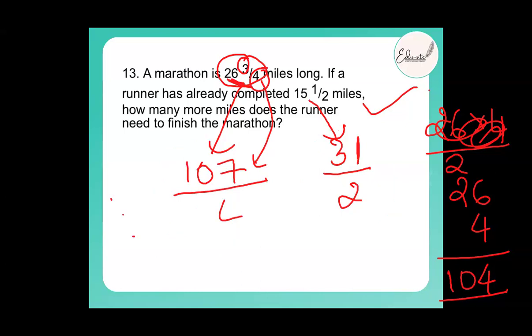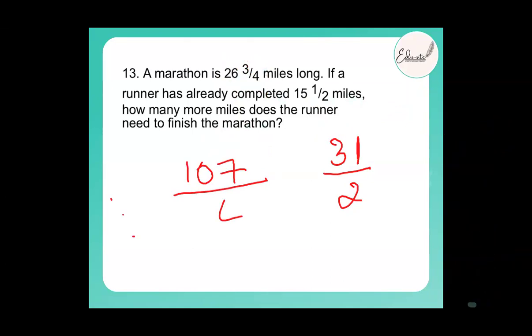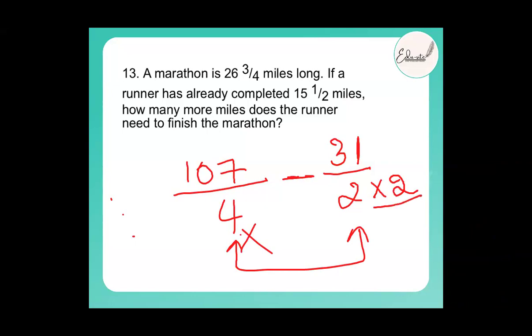Now you're going to work on this problem. Now it is actually very easy. Tell me, how are you going to convert this into like fractions, Anis? You have 4 here, you have 2 here. What are you going to check first? 2 is divisible into 4. In the 2 table you have 4. 2 times 2 is 4. Excellent. You write times 2 here, and then you have to write times 2 here as well, correct?